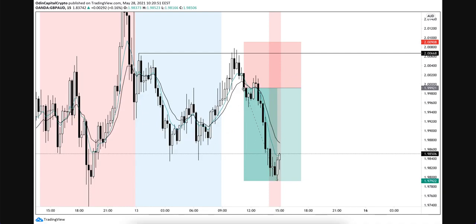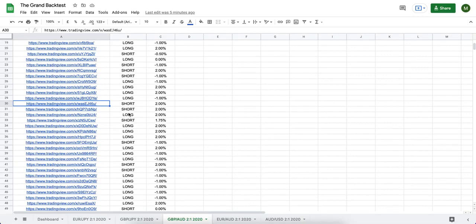Here also very nice setup: session high, retest, and boom, bearishness below the EMAs, nice strong bearish body after the session high had been rejected. So we took the short, just a bit of a drop, came back, and boom, a complete strong meltdown straight into our take profit zone, which is also very nice.